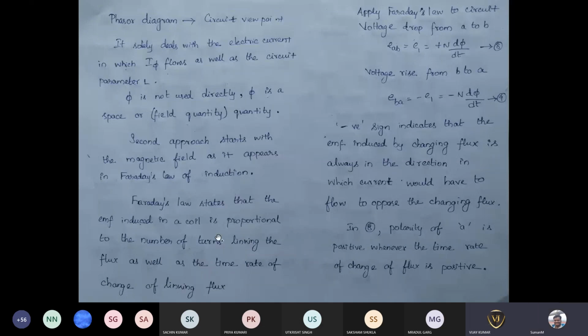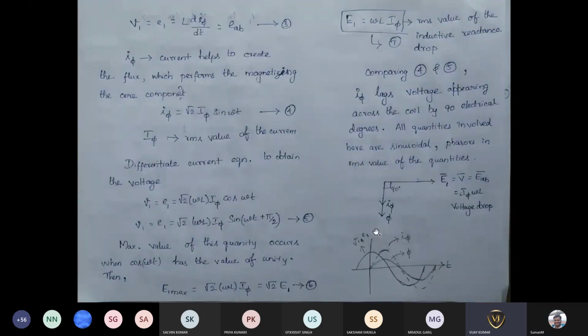Okay, so yesterday itself we have seen the voltage will be leading the current. This is the source voltage that will be leading the current by 90 degrees. Then flux and current will be in phase with each other. Both will be lagging the voltage by 90 degrees. Okay, this is for a pure transformer without any losses.